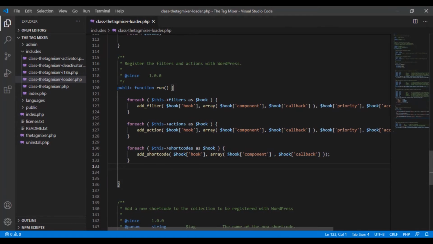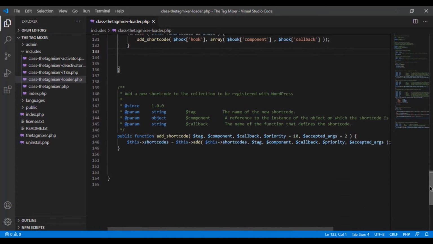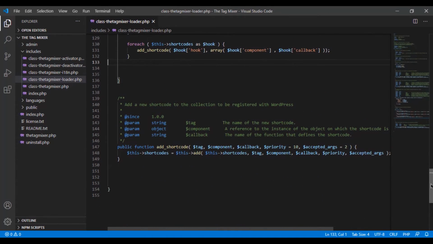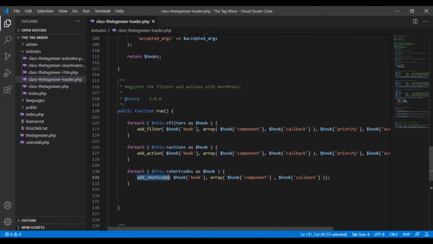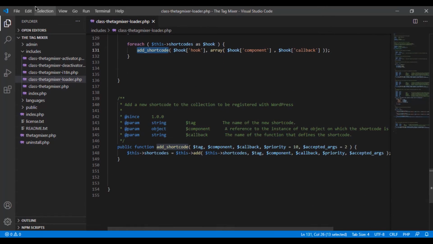It just was the callback, the component, and the hook, what it was hooking into. And then we added a section that looks almost identical to the ones above for filters and actions, except it's just the way that it calls in to add a shortcode, and builds the array, and then the array gets run, and then it adds all these shortcodes. So pretty straightforward and pretty easy to reverse engineer.